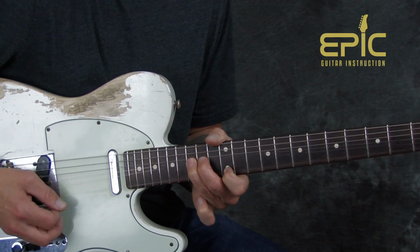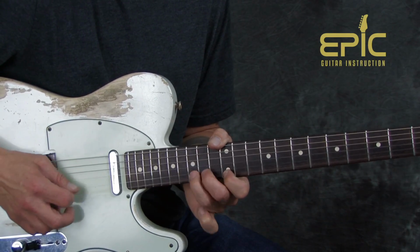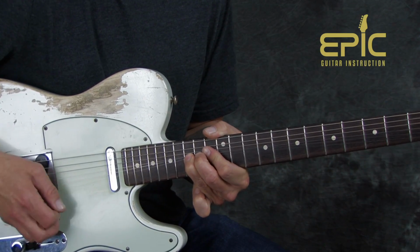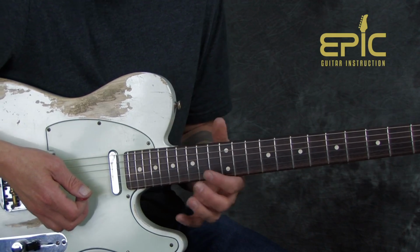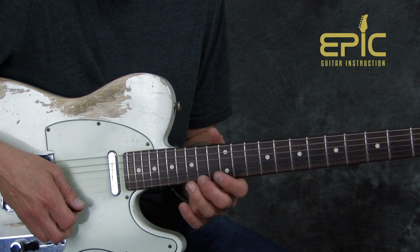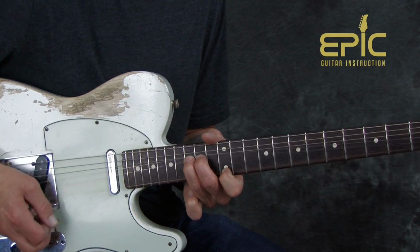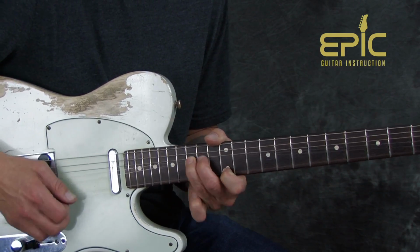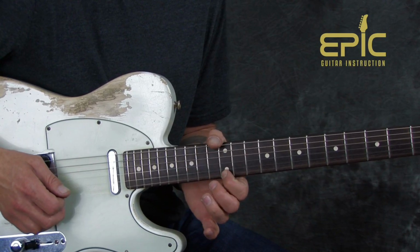To really kind of start us off into the solo, I'm going to separate them. And get into a really big bend on the high string. So now there's some improv in this. We're going to stay as true to form as much as we can. So we have this nice unison bend. We're going to separate our notes. Going for a big bend on the high string on 15.